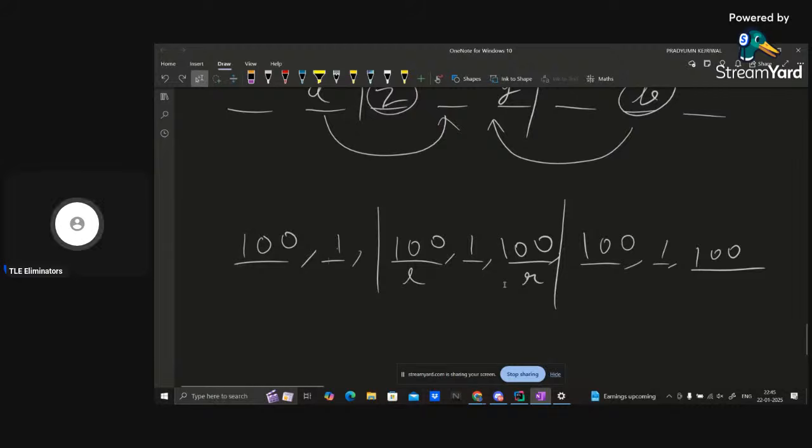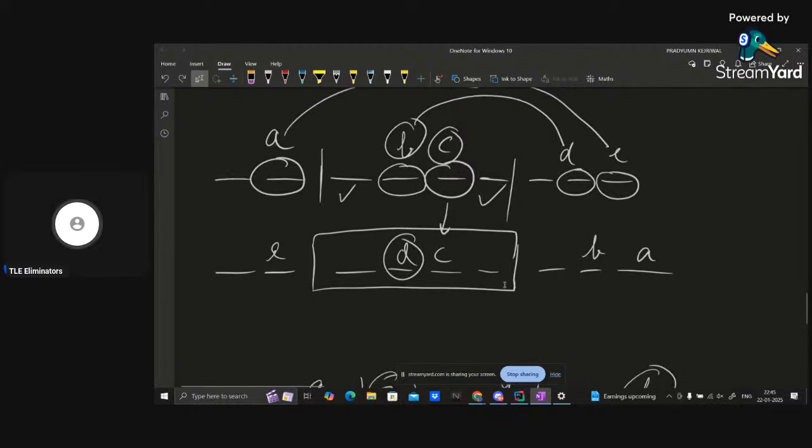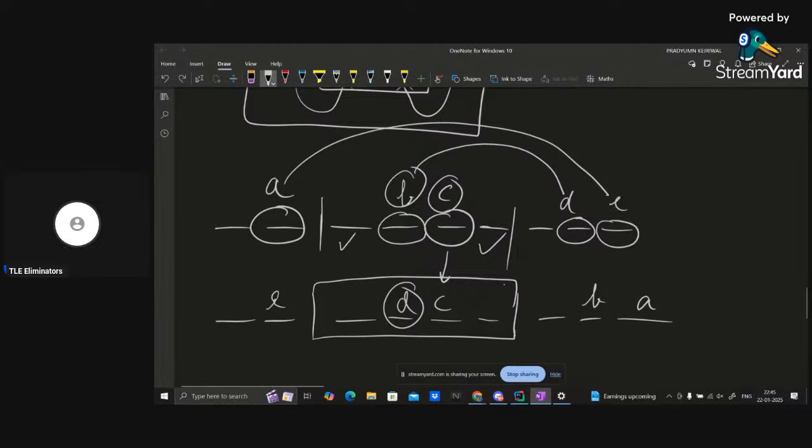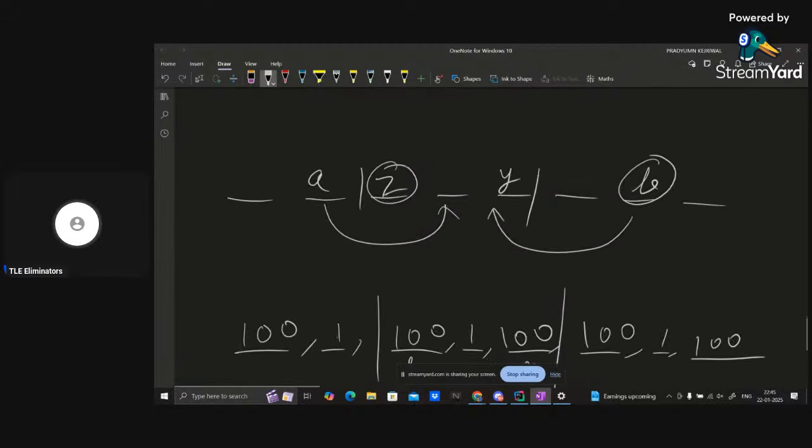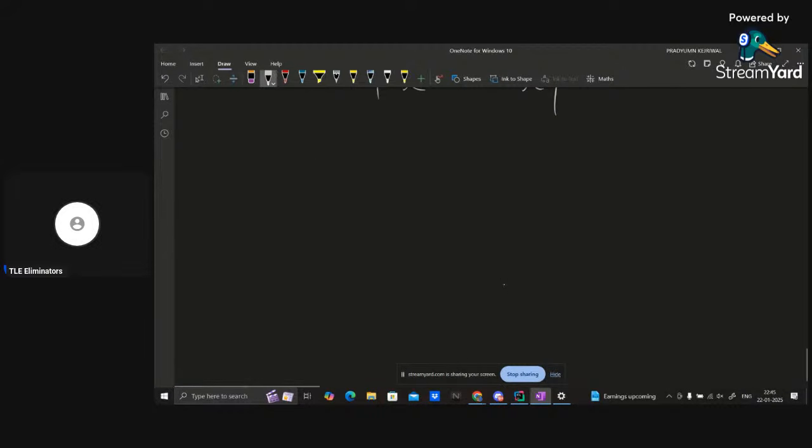Why? Because, see, here I told you that whatever subsequence you take, let me just explain it one more time using some neat drawing. Forget about the subarray for now, L to R, forget about them.